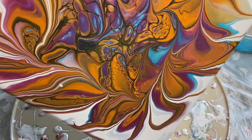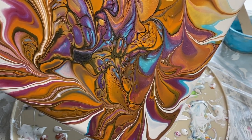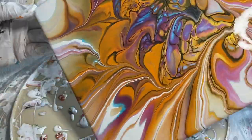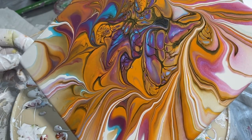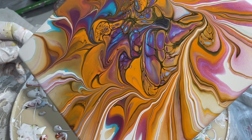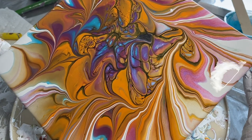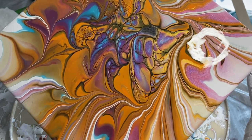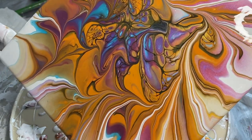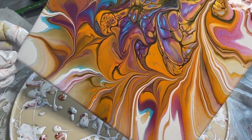I'll get this stretched down to here. Maybe we could do a swipe with these colors. Yeah, that would be good, probably. I'll try and figure out a way we can fix our spinner. That'll be hard. What, Nana? We'll see.